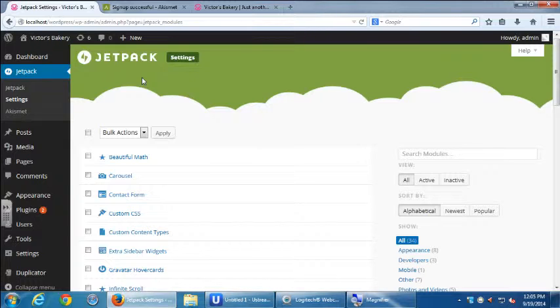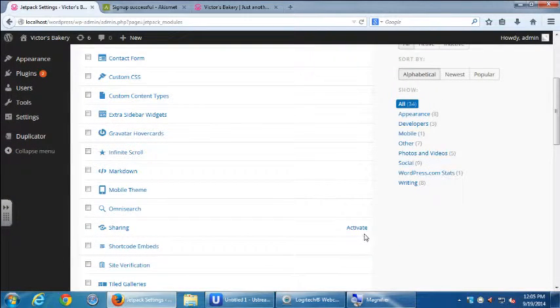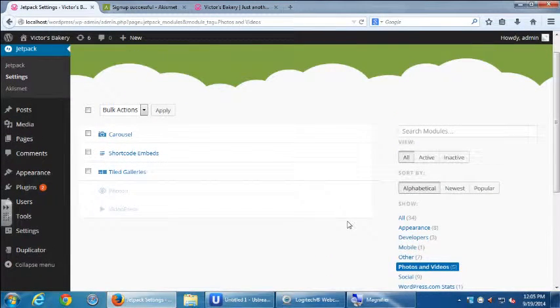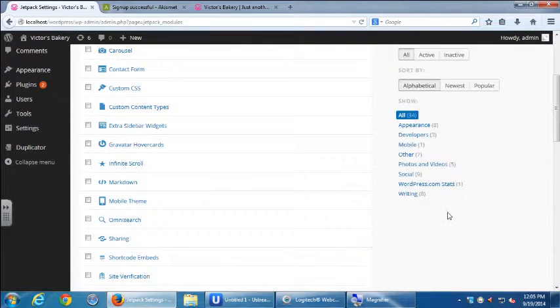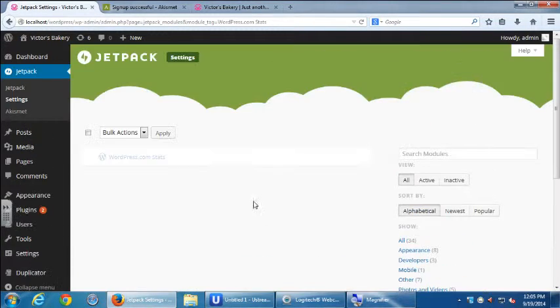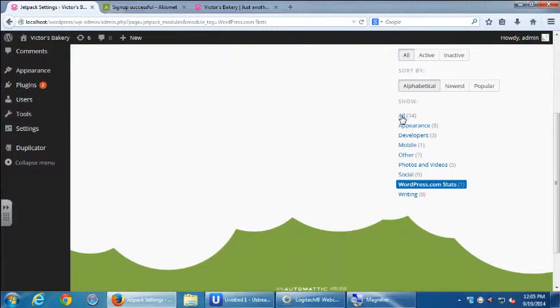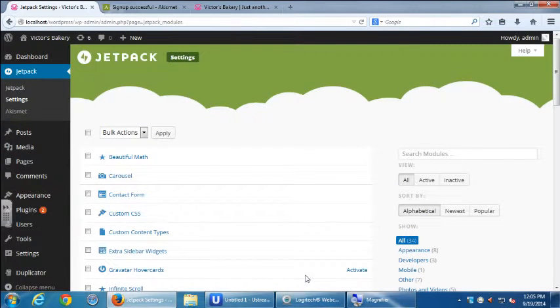What are those options on the right side? Appearance, the programs. There's so many types of plugins that you say, only show me the plugins related to photos. Not plugins, but features. I only want to see the features related to photos, so it shows me those. There's 34 features that come with Jetpack, and it's a lot to look at, so only show me stuff related to stats. There it is, WordPress stats, but I can't use it until I go live. All right, so any other last questions on Jetpack?